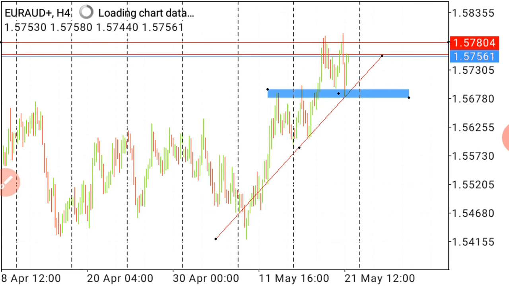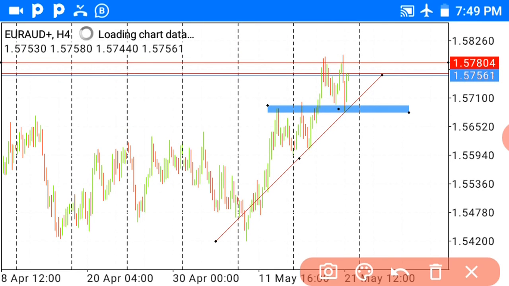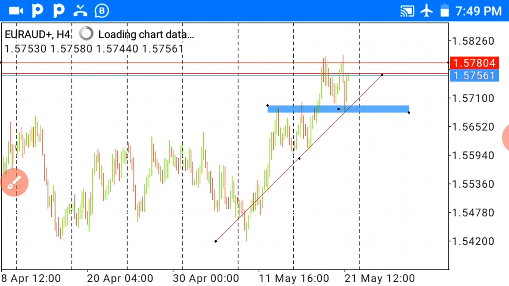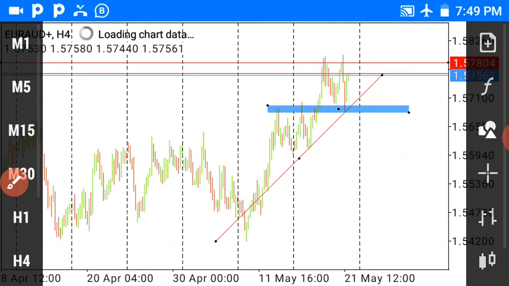So what do we expect? What we're expecting on this is breaking above our point of reference, retesting it, and of course going along with this particular trend right here. So that's it for the Euro Aussie dollar. What we're expecting is for it to break this particular level of reference. Once it breaks above it and shows signs of retest, of course we go along with the trend. So we don't have more to say about the Euro Aussie. So let's go to the next one, which is the Euro Canadian dollar. We expect it to be a little bit similar.